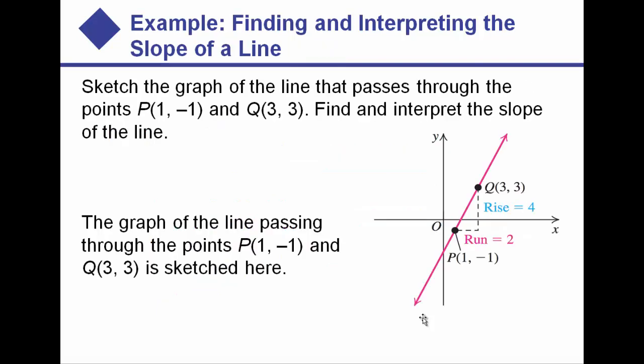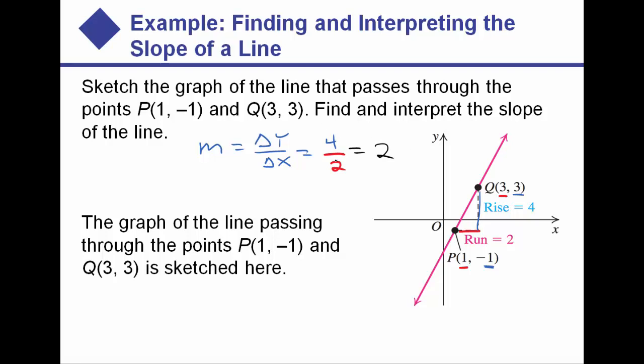I like looking at the picture instead because your rise, as soon as you have your 2 points, is just that distance between this y and this y, right? This distance here. And that's a difference of 4. So my slope being change in y over change in x is just going to be 4. And then my run in red is that distance there where we're going from 1 over 3. That's a distance of 2. So my slope is 2.